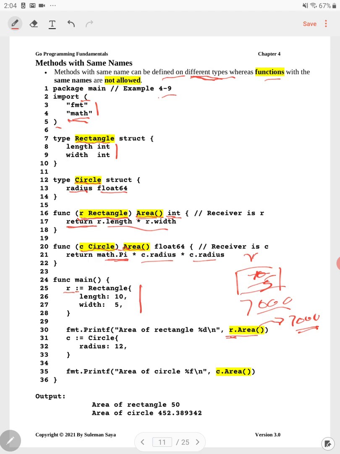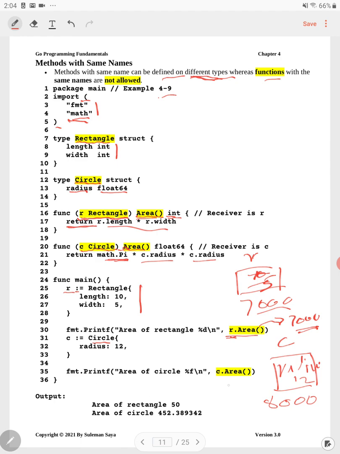Okay, and then we create another piece of memory for circle, the same way as for the rectangle. In there is only one piece of memory, radius, which is initialized to 12. Probably it was created at some address location. So that's what happens within the main body.